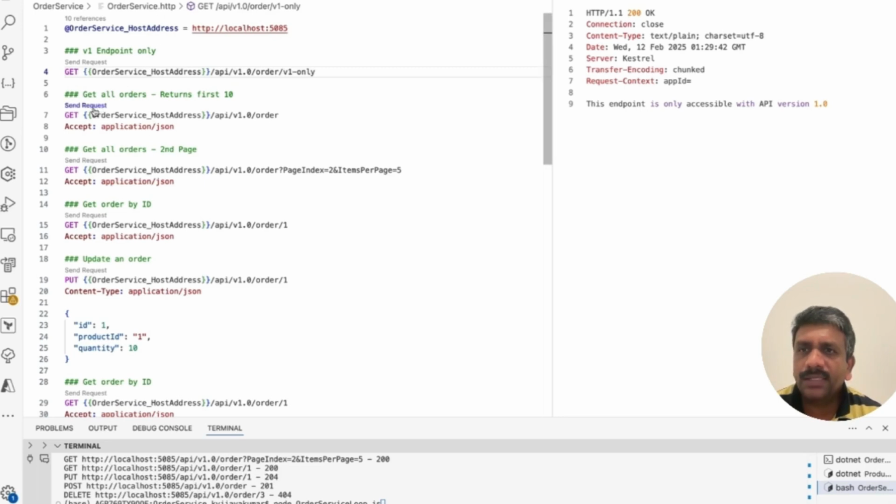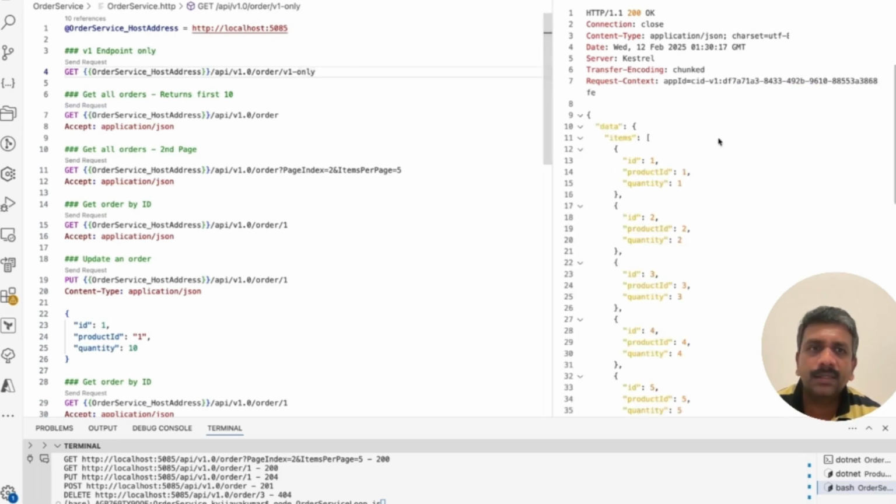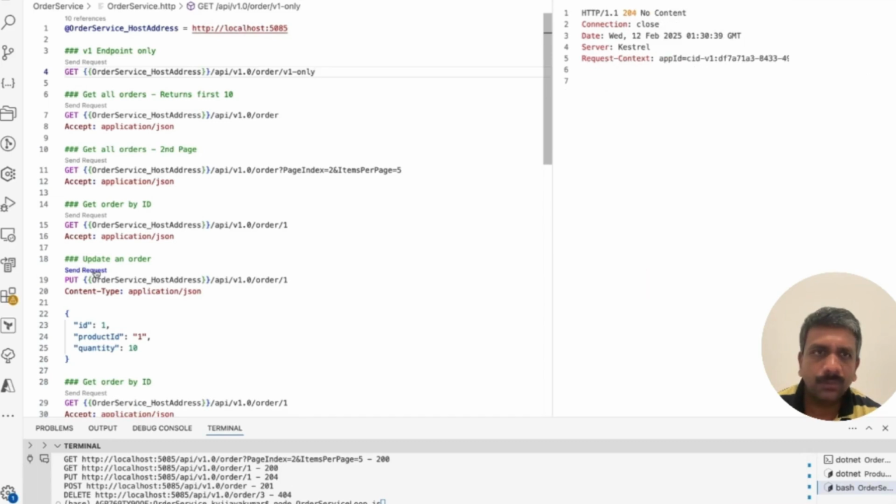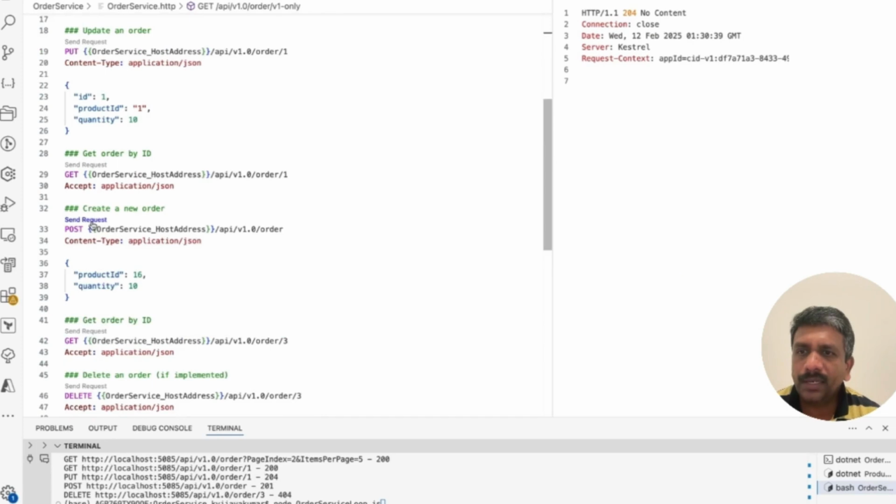Our next endpoint just returns the first 10 orders that we have, and there are multiple endpoints. This one uses pagination to return the data, and you can also get a specific order's information, and if you wanted to update some of this information, you can do so.